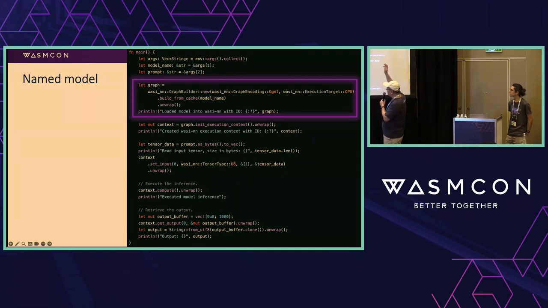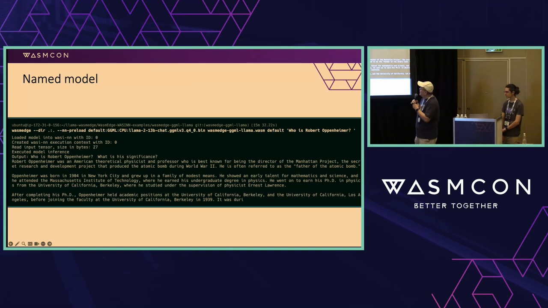So the good thing about the GGML is that you don't need to do other pre-processing. You just turn the text into a byte stream, and that's it. You send that into the model, and the only thing that does computation is really the compute, right? So in the context, you do the compute, and then you get a result. You encode the result into UTF-8 and into a sentence. So let's see how it works.